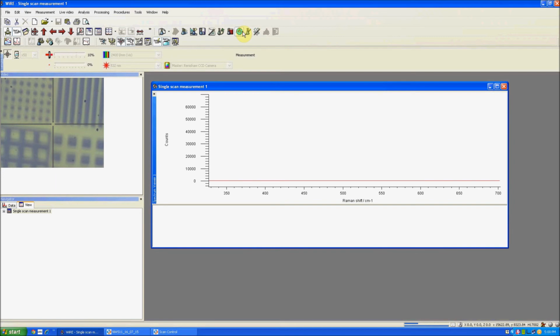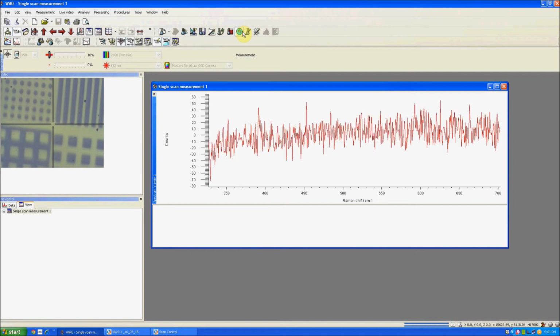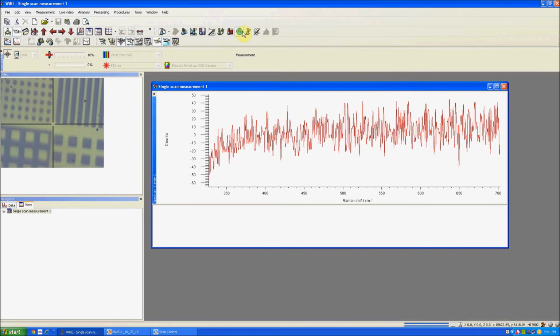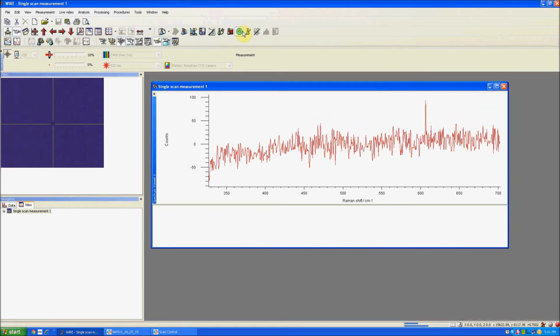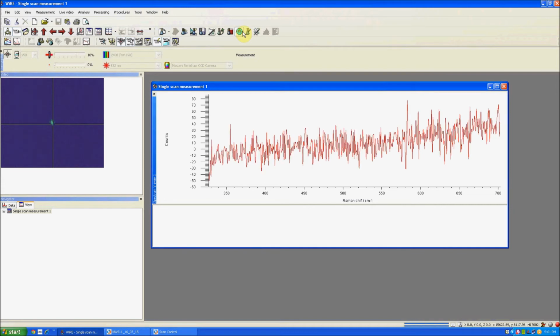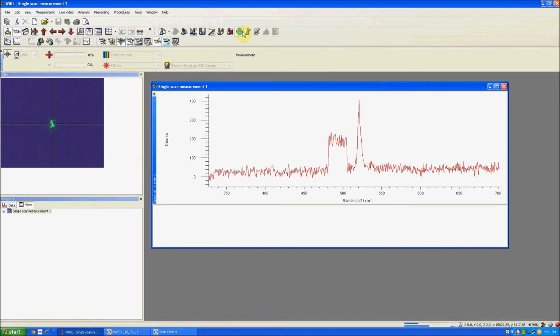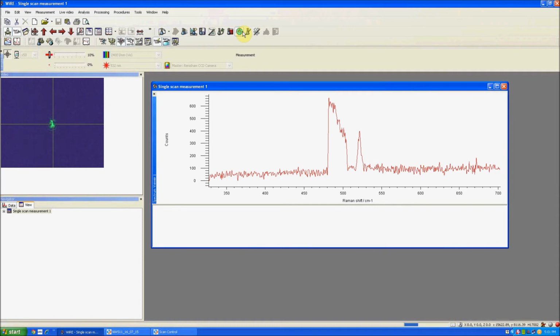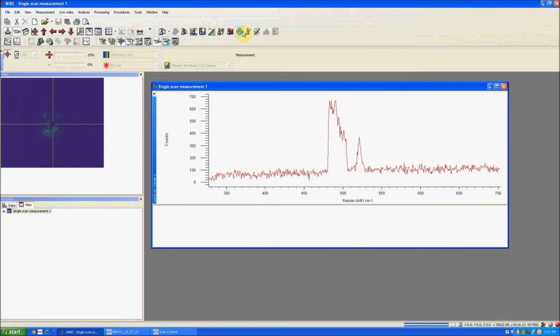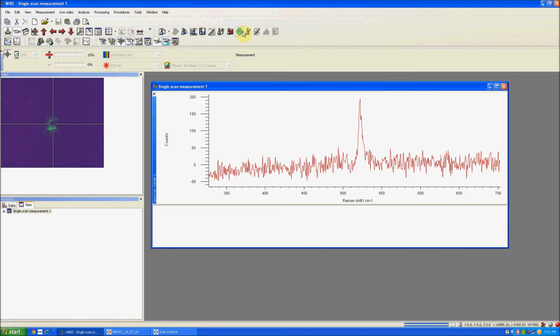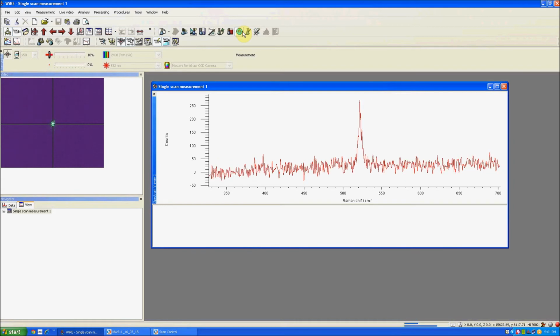Okay, so we'll just press this round circle, which is going to take an acquisition every other second. And of course we see here there's no signal because we have to change the microscope, switch it so the laser is going to be on the sample. And we see this peak of the silicon and also all that noise to the left of it. That's because we didn't turn off the lights, so we have to make sure to switch off the lights. And then we have to play with the focus in order to optimize the signal so we'll get the best signal.